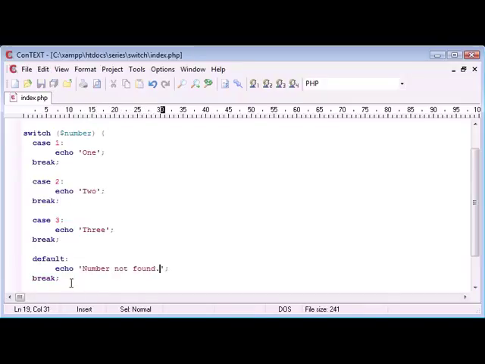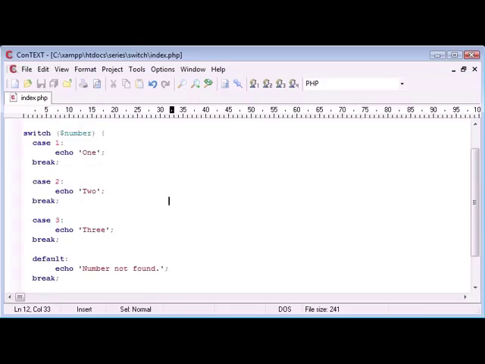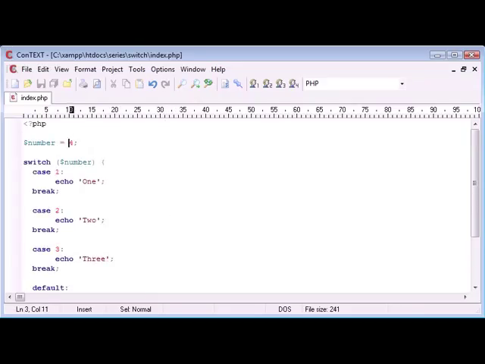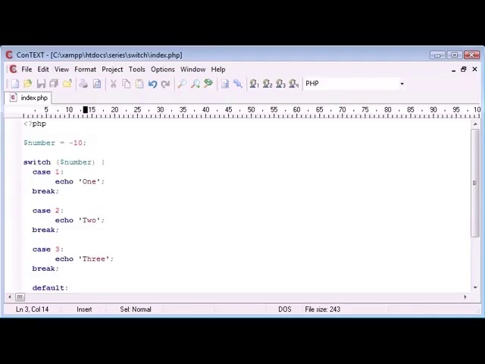Okay, so by default, let's say for example the number is 4 as we have it at the moment. The default action would be to echo number not found. So if we refresh, it says number not found. The same as if we were to change this to -10, for example, it's going to do exactly the same thing, and we maintain echoing out this number not found.